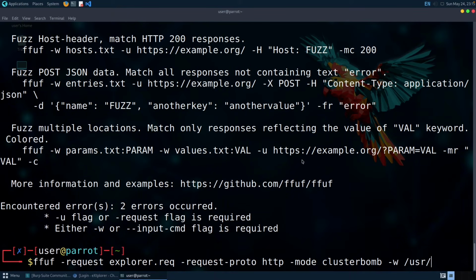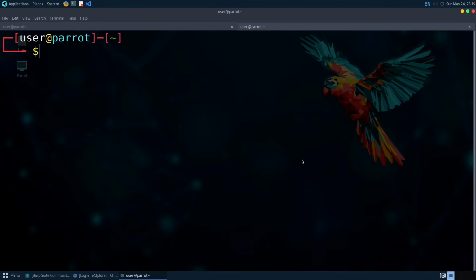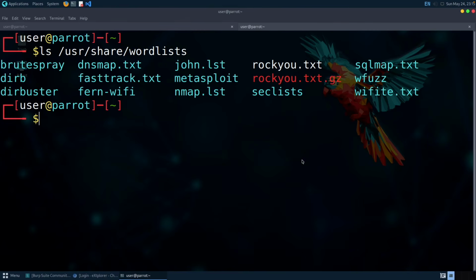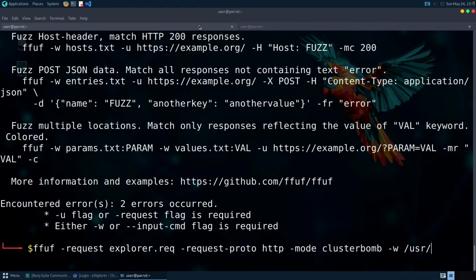And then we can supply the word list, which has to be a password list. We could use rockyou.txt. I think we've got one actually. If I go to ls /usr/share/wordlists, we've got a rockyou.txt file. So let's use rockyou.txt. It's there by default. Then we have to do colon and then FUZZUSER, and then repeat this again with /usr/share/wordlists.